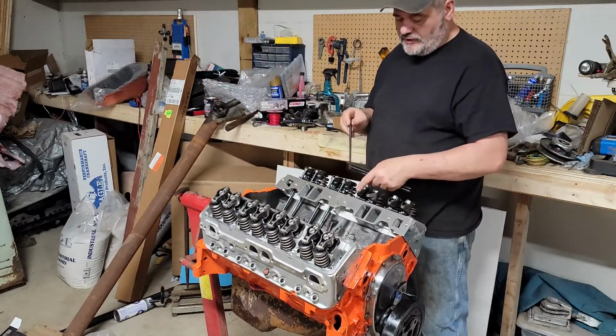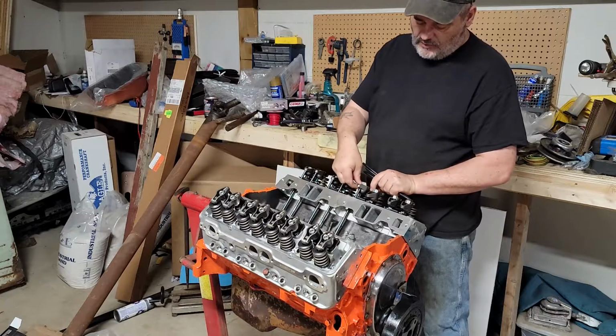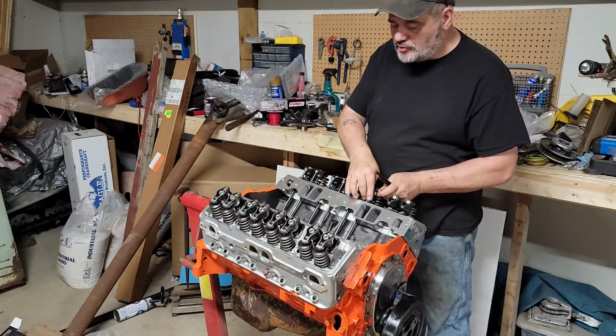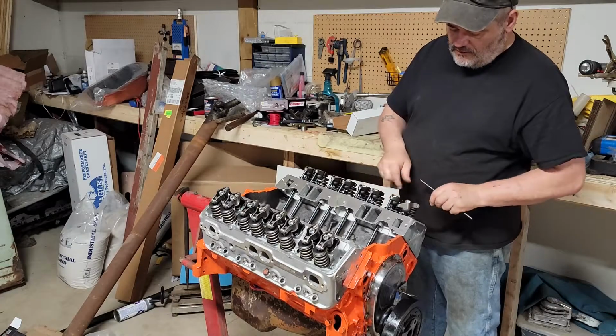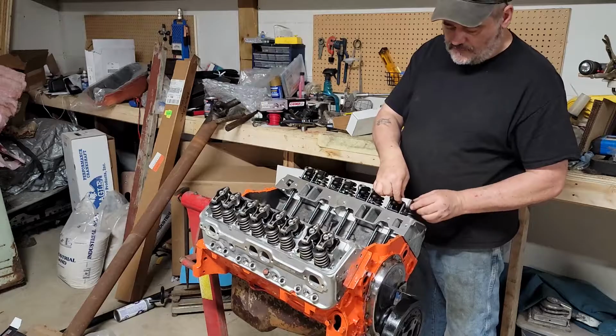This should give me good valve geometry with the lift I have on this cam. The rockers are matched to the heads, and the push rods are matched to the heads, and the lifters are matched to the cam. So, you know, whatever. Not like I've never had to change a part before.